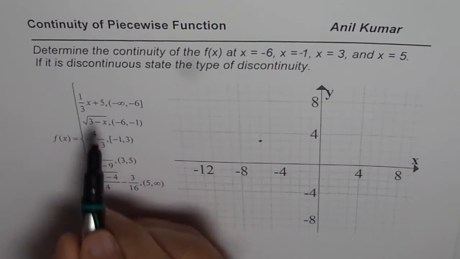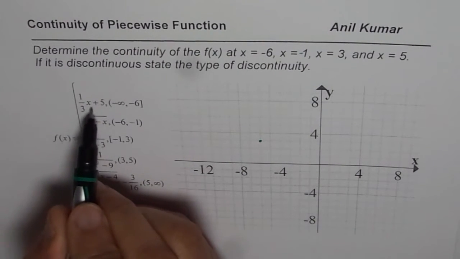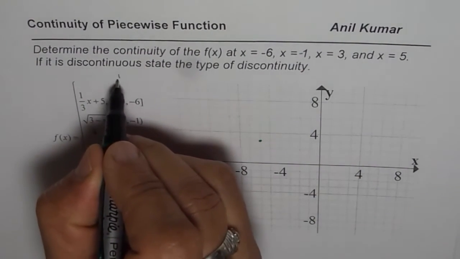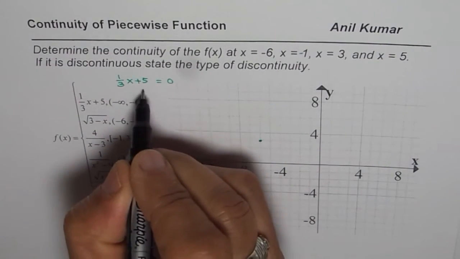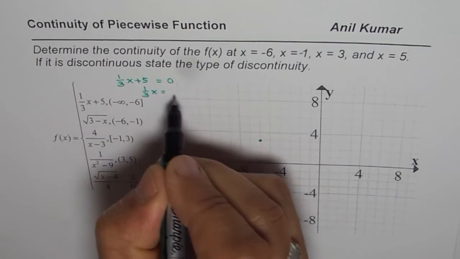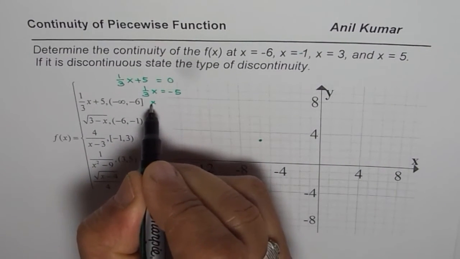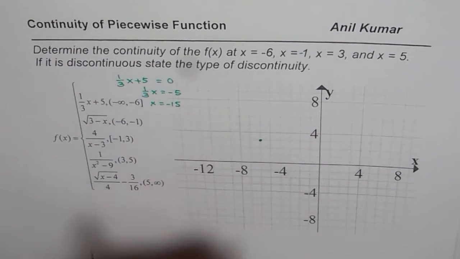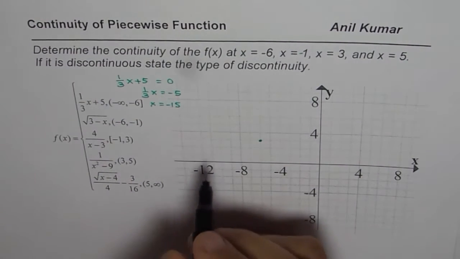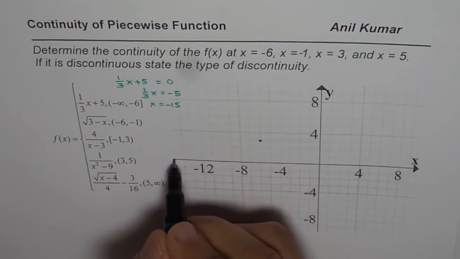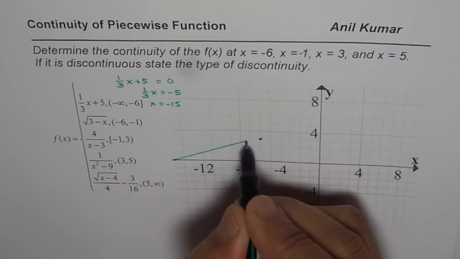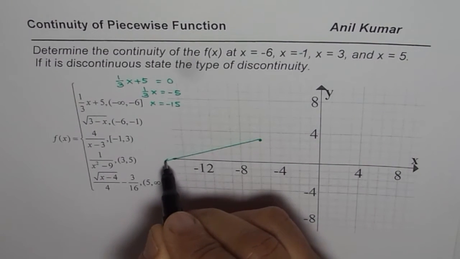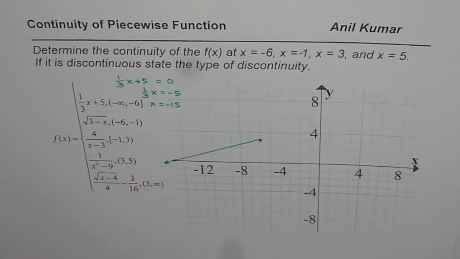The x-intercept will be when the y value is 0, so we can calculate. 1 over 3 x plus 5 equals 0. So that gives us 1 over 3 x equals minus 5, or x equals minus 15. So that is the x-intercept, minus 15. So 12, 13, 14, 15. If I connect these two points and then extend, then I know that this is my line, right? So let me just extend. So that is the first part.